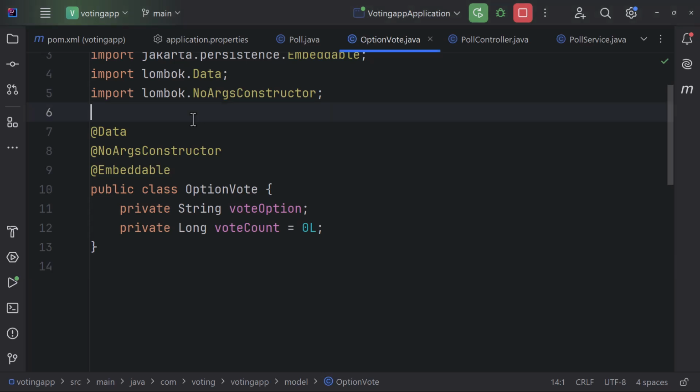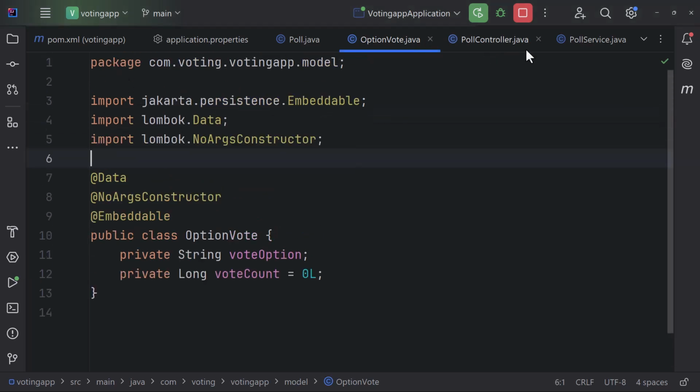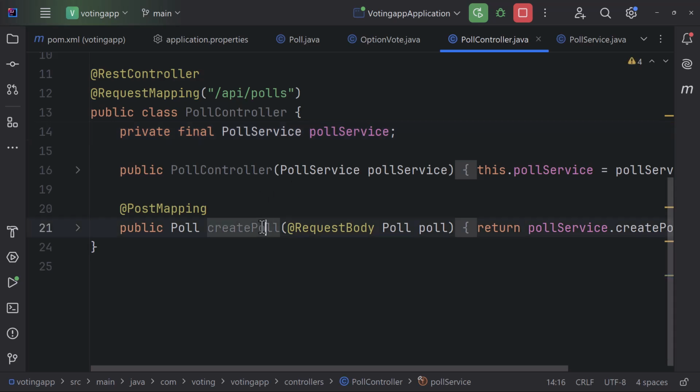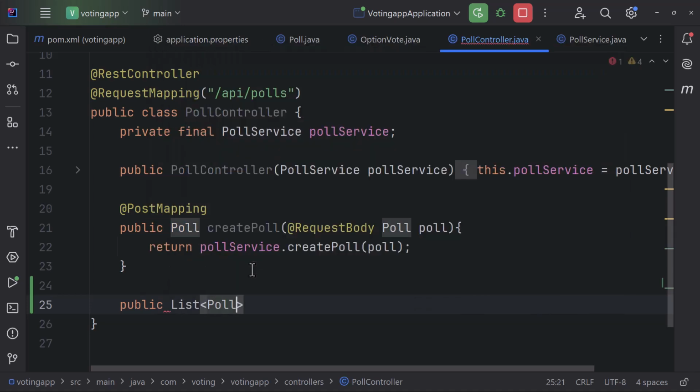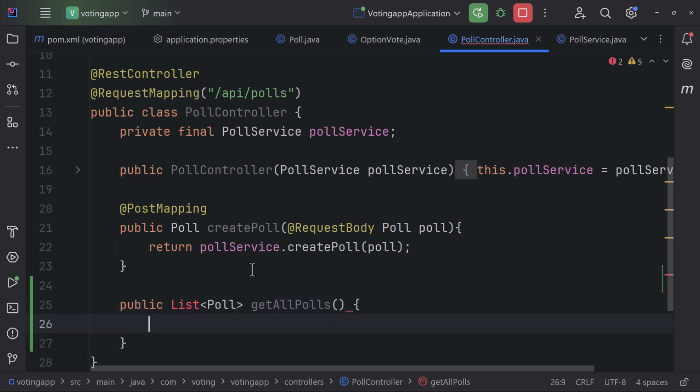Hey there. So now it's time that we begin talking about the next API. We have the create poll endpoint, which is helping us create a poll in the application and inside the database, I should say. We also need to be able to fetch all the polls in our application. That is going to be pretty simple and straightforward. So I'm going to add a method over here. I'm going to call public list of poll, and I'm going to say get all polls, something like this. And I need to import list, which is something that I've not done.